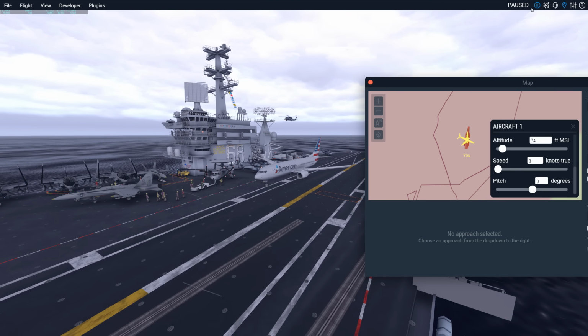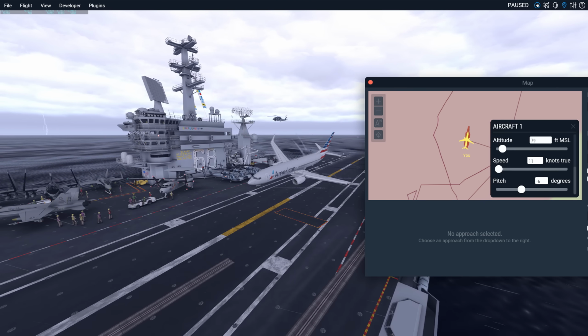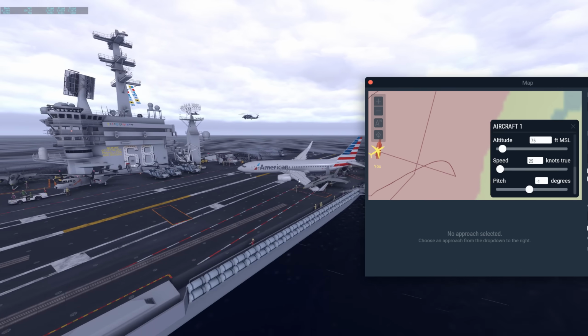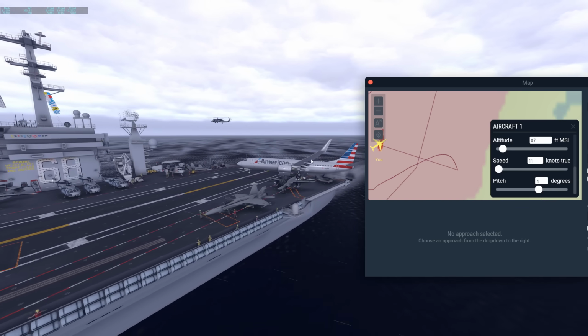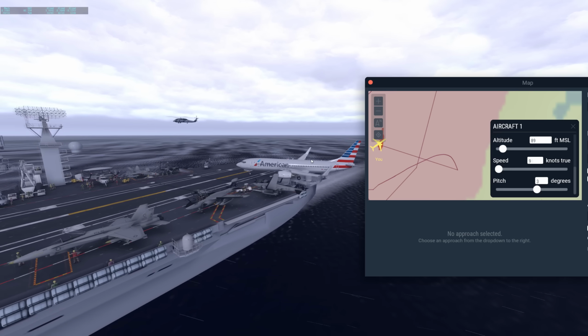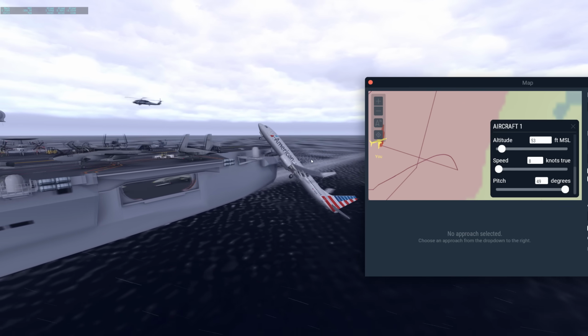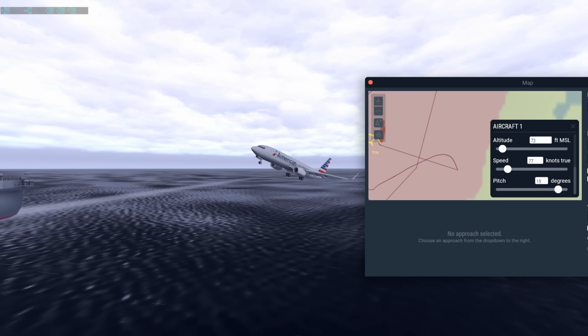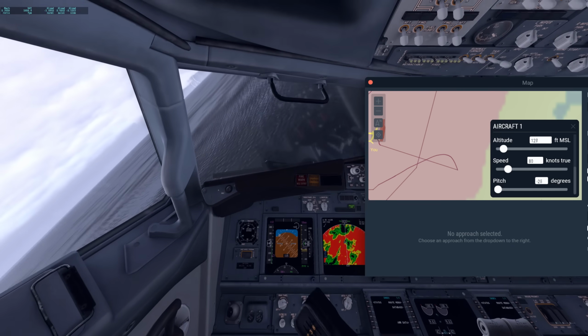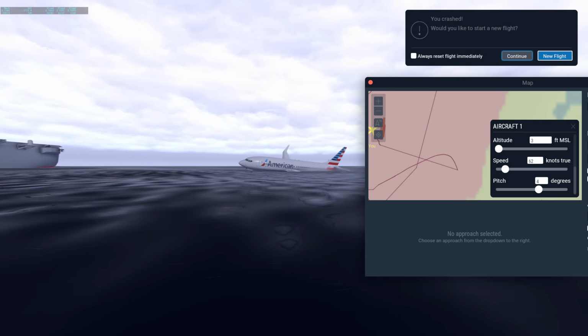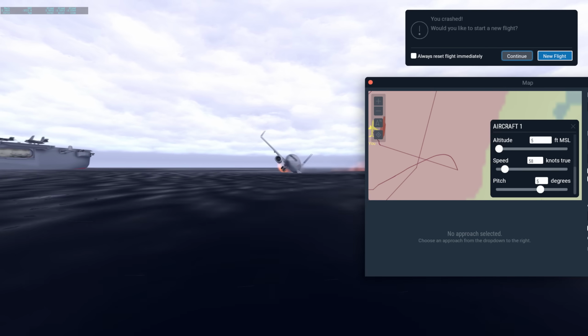All right, we have landed on the aircraft carrier for some reason. Probably magic. Oh no, let's not. No. This is not gonna go right. Oh no, passengers, please step out of the airplane. I mean, all right, passengers, we are probably going to die at that point. Thank you for flying our airline.